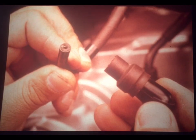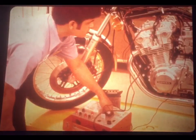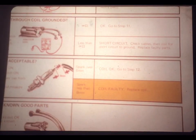Step 11 says, is the coil output acceptable? The illustration shows that you'll want to measure the length of the spark while cranking the engine. What you want to see is a spark that's at least 6 millimeters long. Joe begins by carefully unscrewing the suppressor cap off one of the plug cables to expose some bare wire. Then, while cranking the engine, he sees how long a spark he can make. Notice the insulated pliers. They keep his body out of the circuit. There are coil testers available that will enable you to measure the spark without pulling the end cap off the wire. Super precision here isn't necessary because a good coil will put out an amazing spark much longer than 6 millimeters.